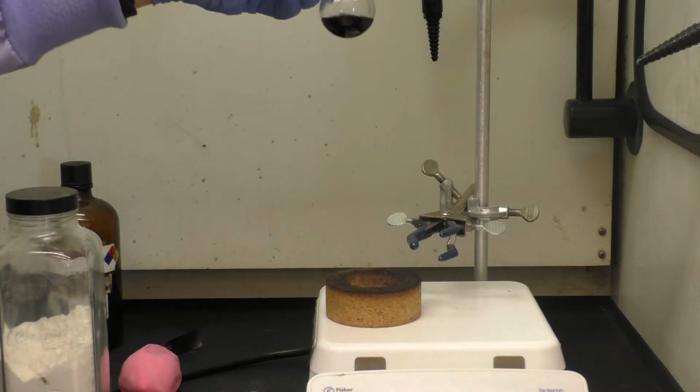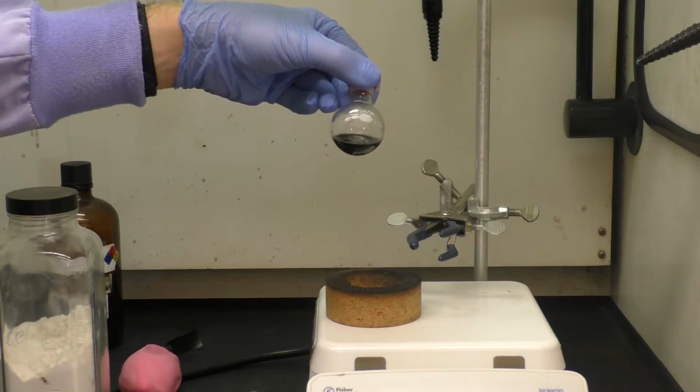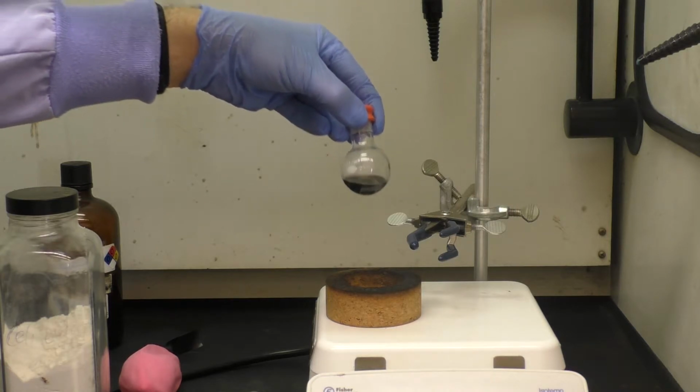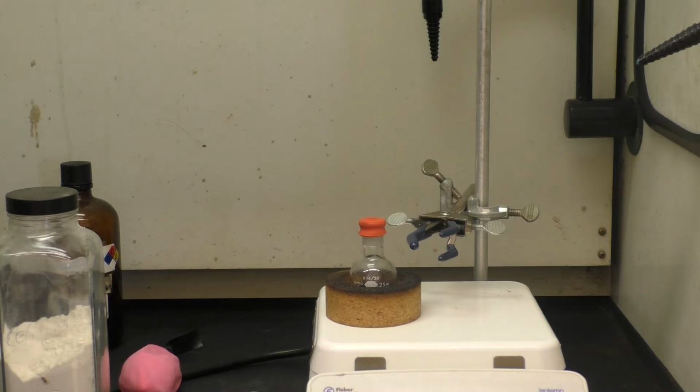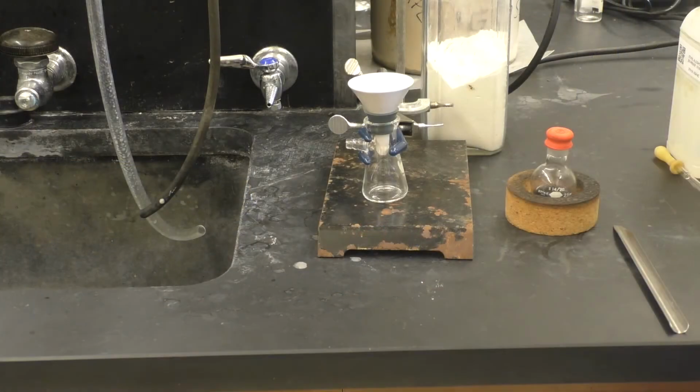It looks pretty much the same as we had at the beginning, simply because of the palladium on carbon making everything look kind of black. We will now remove that palladium on carbon by filtering through a kind of powdery substance known as Celite. So to get rid of the palladium on carbon, we're going to filter through a pad of Celite.